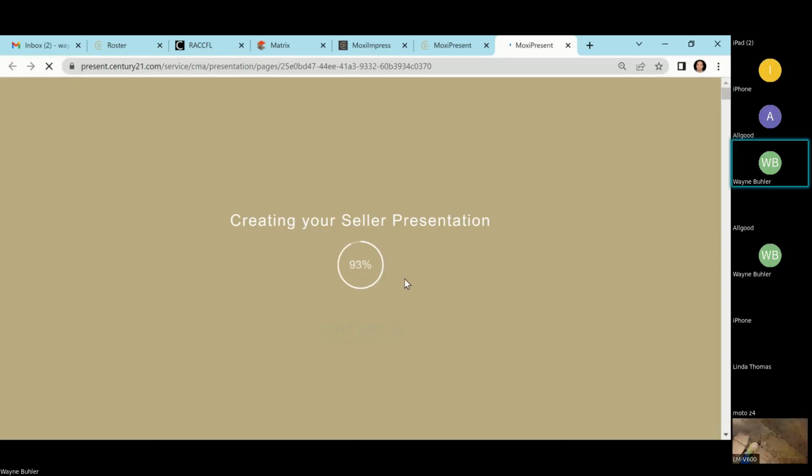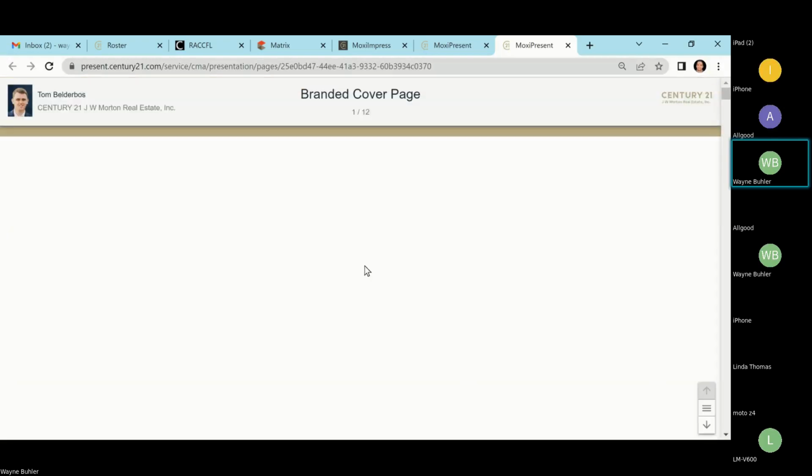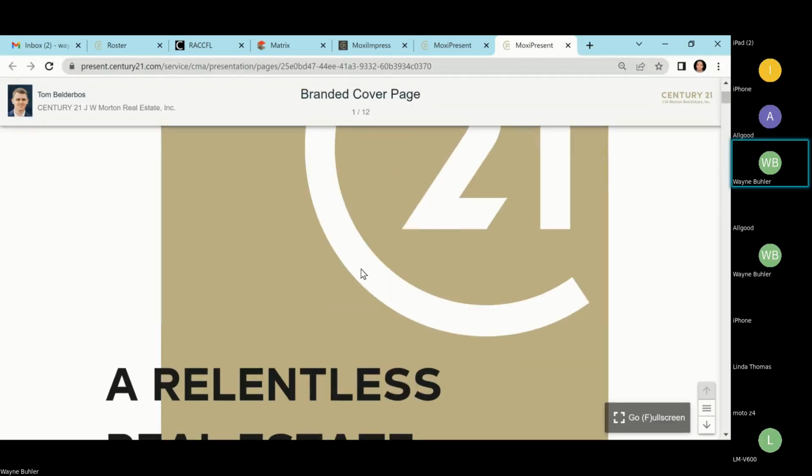So actually here it'll create my seller presentation. So we have basically still the opportunity to print out a PDF version of our CMA, bind it, do whatever we want with it. It is going to look a little bit different, but it's mostly going to look similar. If you have an opportunity to bring something like an iPad or a laptop, or you're going to email the CMA, I would highly recommend doing it through Present, and here's why. If you have your presentation, and you send it through email as a PDF, they basically just look at this PDF through their phone or computer or whatever.